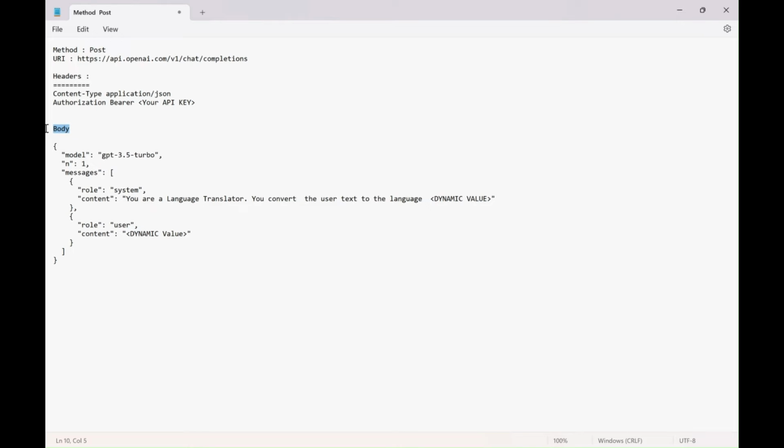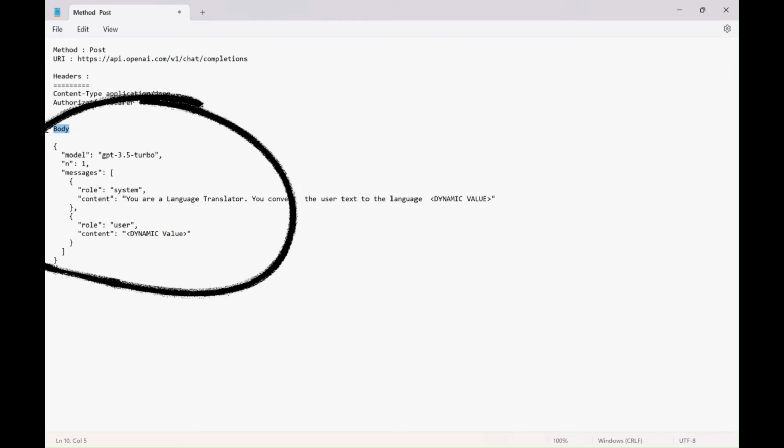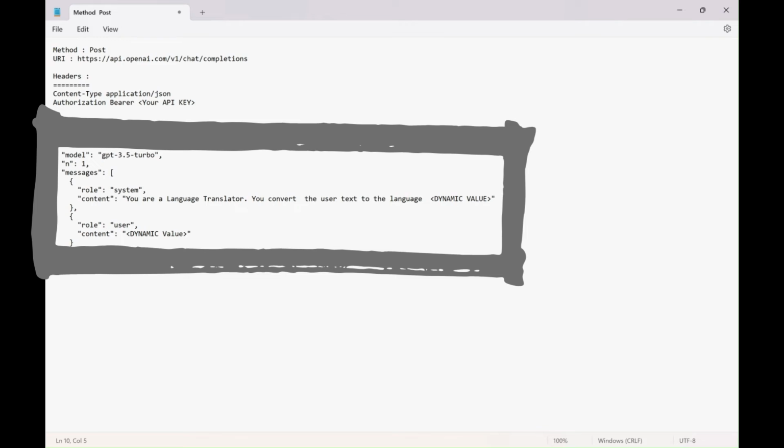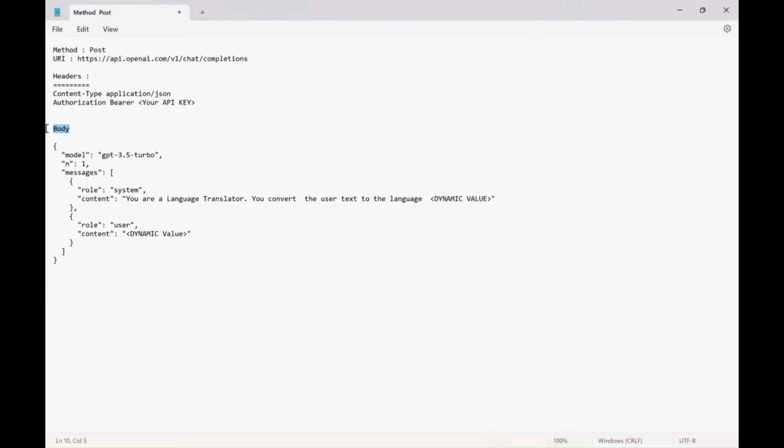The messages object can be associated with role and content associated with each role. System role signifies all the instructions that the model has to follow. User role can contain information from the user, or basically our input in this case. Here the system instruction is to translate the user's text to a specified language. The user's text and language are dynamic from the trigger's input.